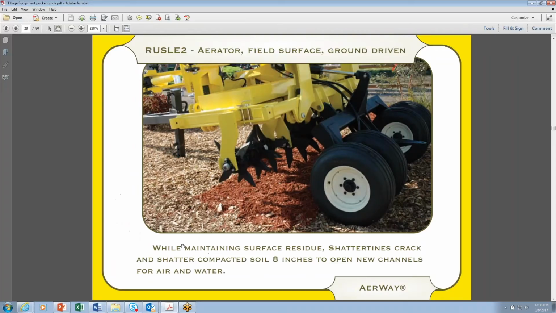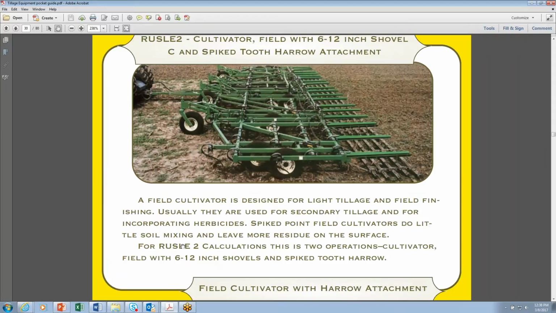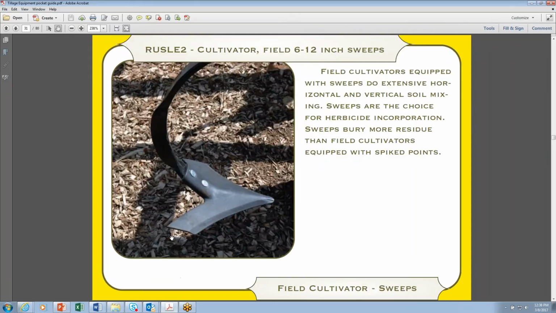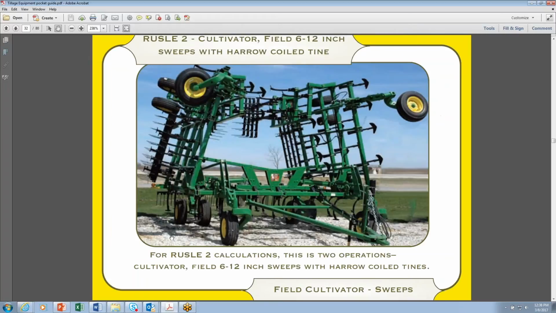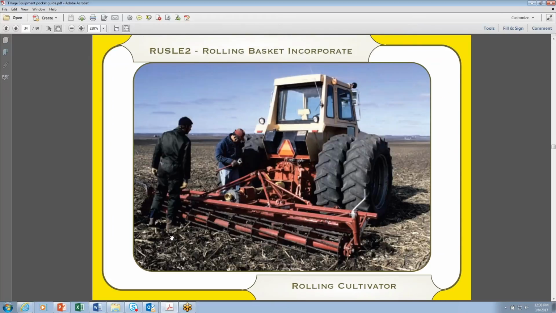So I'm just going to lead you here and tell you, really pay attention to this little handy tool that will help you guide which equipment they're using, and you may find that there's equipment that no one has seen before because farmers are very ingenious at getting new equipment pulled together. So you may have to do a little research yourself to figure out what's going on out here.